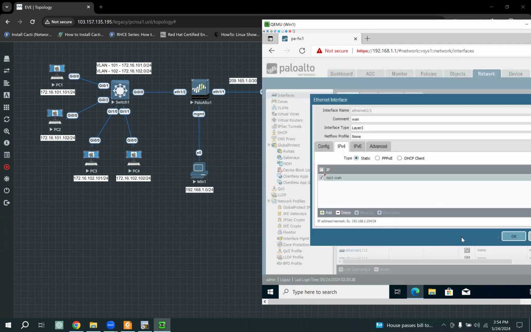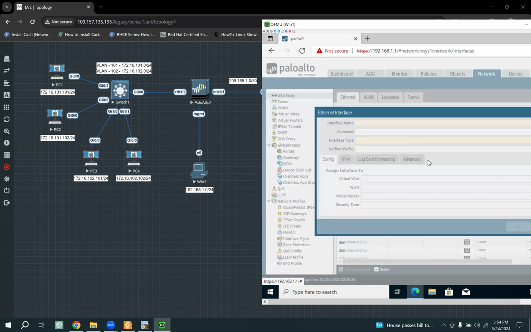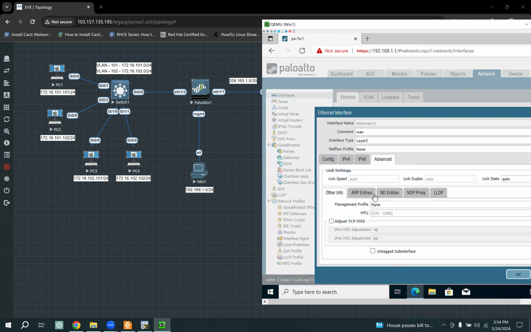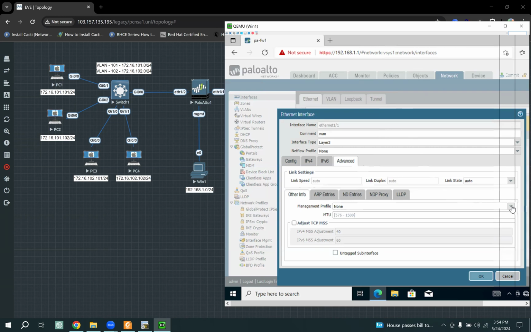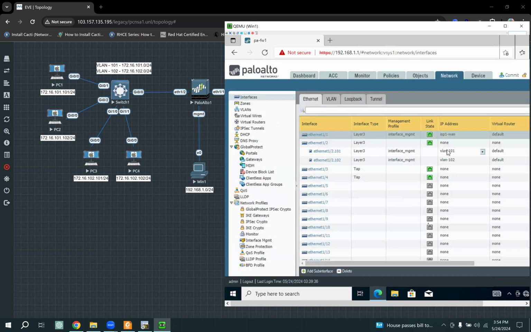Okay, then I also set the interface management here to allow ICMP.